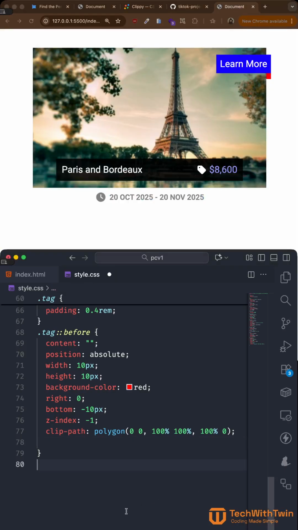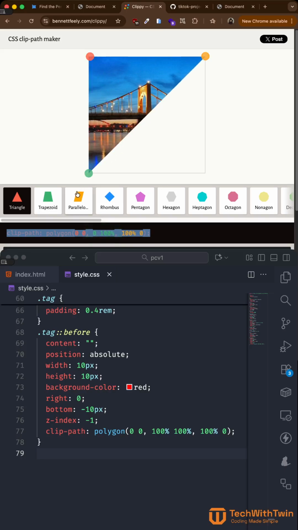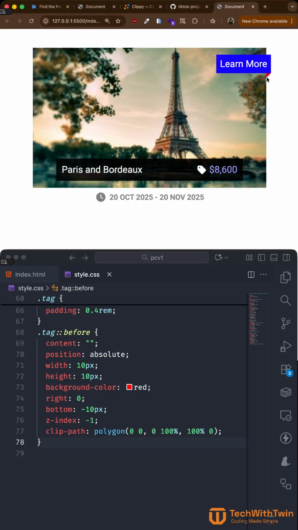So we save. You can see how it is clipped, based on the clip path. But in my case, I want to clip it this way. So you can just copy now. Now it is clipped as we want it.